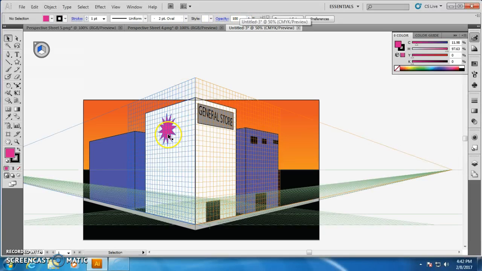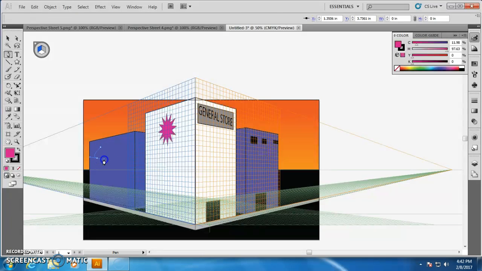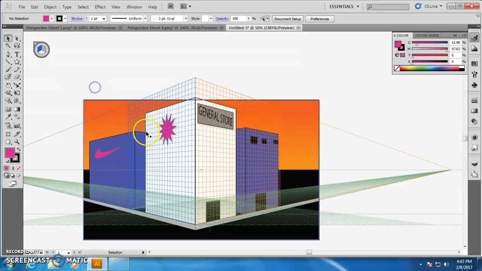You can make yours as detailed as you wanted to, but if you were to make a Nike logo, you would have to do that with your pen tool, or you would have to actually trace a Nike logo and then move it down. So if I wanted to make a Nike logo with my pen tool on top of this store here, and I'm drawing out, clicking and holding and dragging, click over to get the swoosh there, and then when I come back here to close off my shape, I'm going to click and hold, and then drag that up there. So I have my Nike logo here kind of in perspective on this building. So using your pen tool to kind of draw off of the grid can help you to draw shapes to make different logos and stuff for your stores.